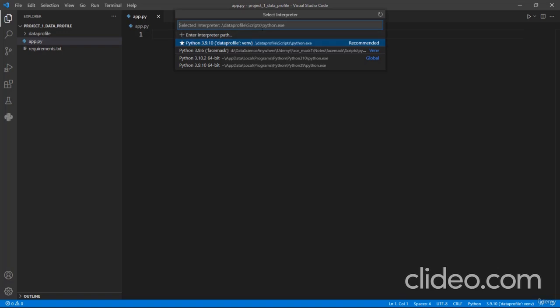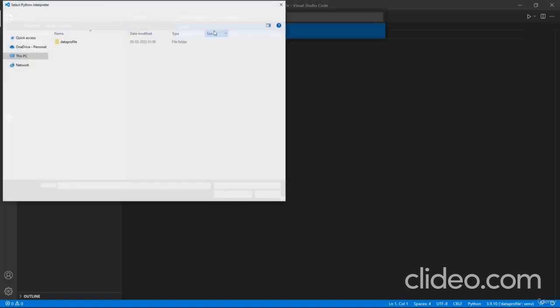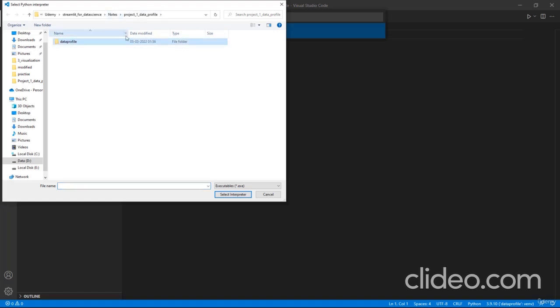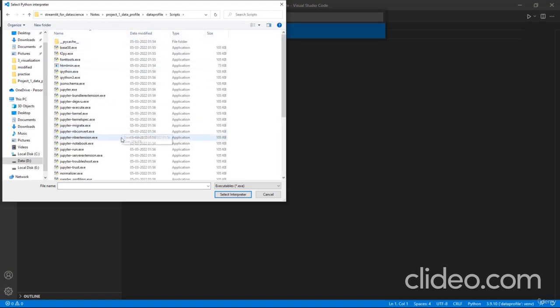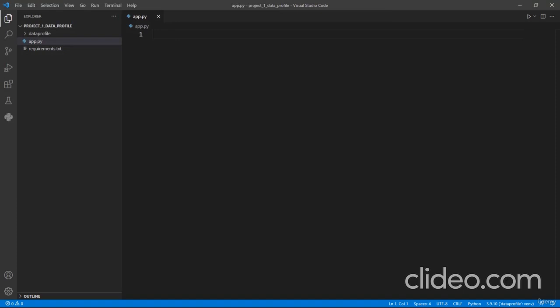Now just enter the path of the virtual environment, or you can navigate by clicking on the plus button and clicking on find, and navigate to wherever the virtual environment is. Generally it is in the scripts, and you need to select the python.exe. That's what you have to do here, but in most cases it will automatically get selected, something like this.